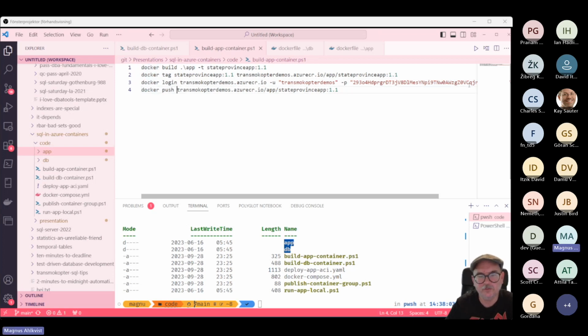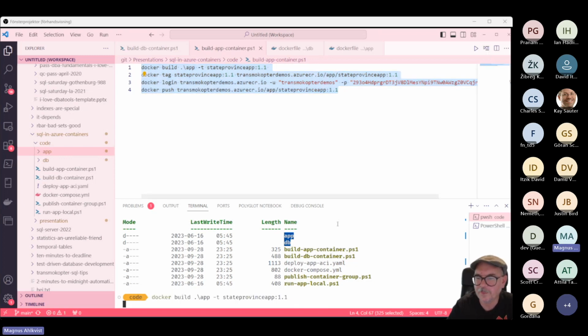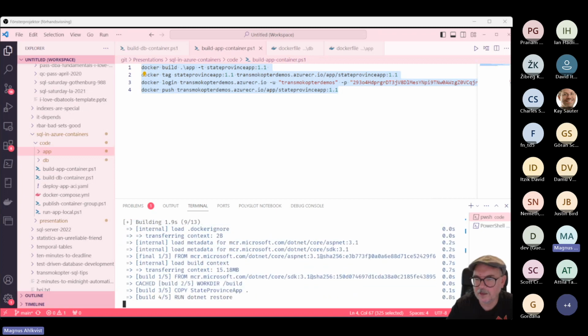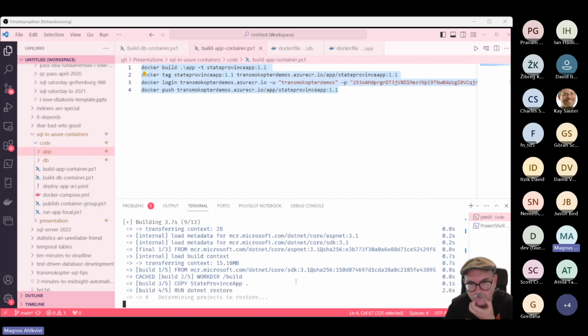So I'm pushing my container image to my Azure Container Registry. So let's run these. Docker build, Docker tag, Docker login, and Docker push. And I already did this before, so it's not going to take terribly long.